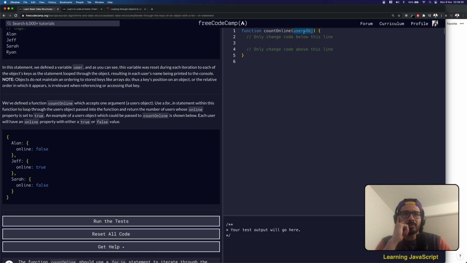Use a for...in statement within this function to loop through the users object passed into the function, and return the number of users whose online property is set to true. An example of a users object which could be passed to countOnline is shown below. A user will have an online property with either true or false.